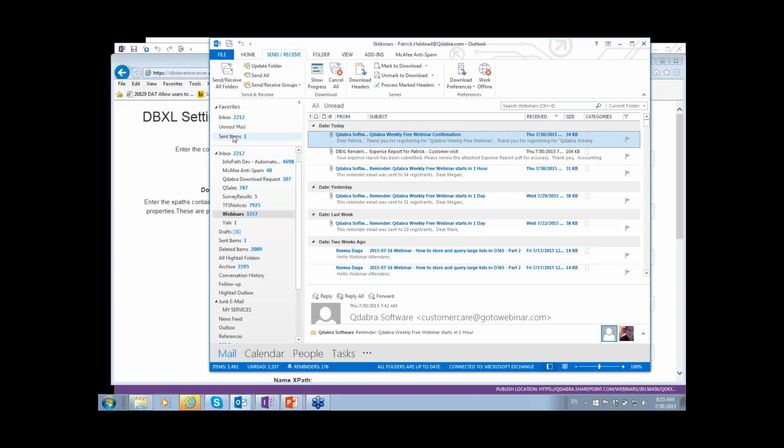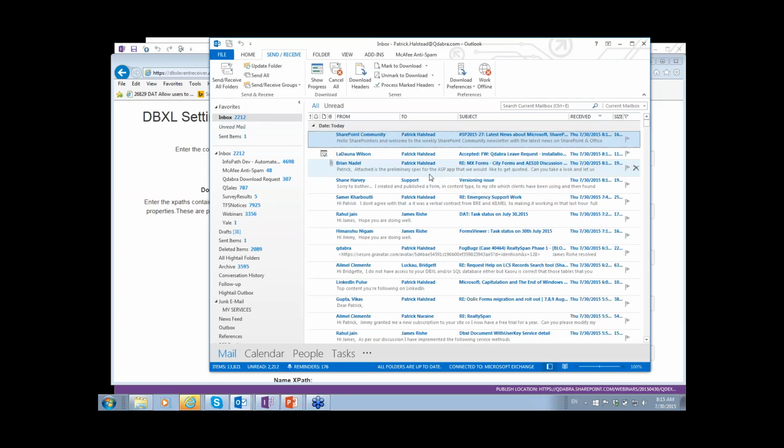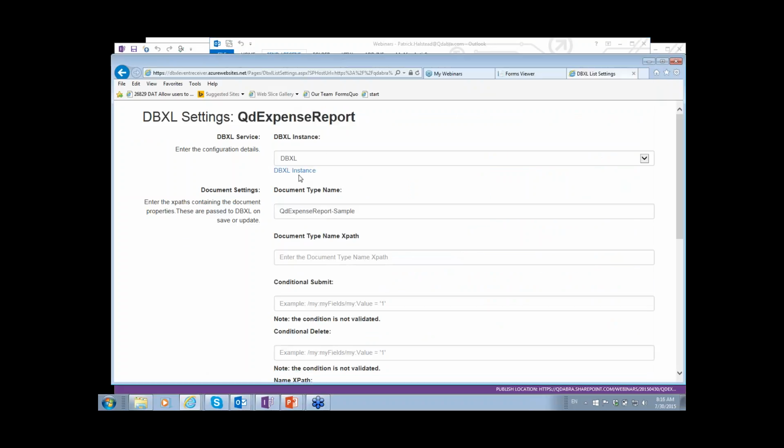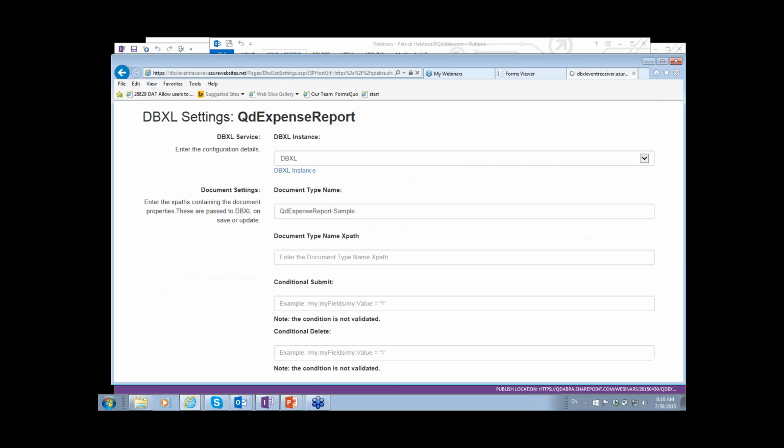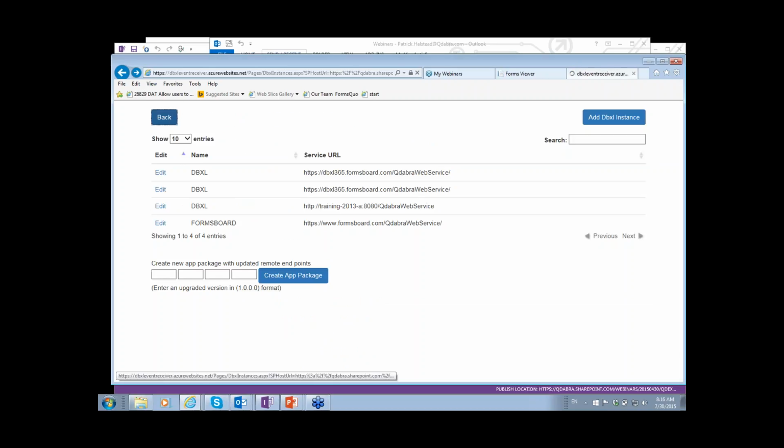It may be sending it to... let's just see if it's in my inbox. Not in my inbox yet, so we'll give it another minute or two. And we've set up this database accelerator. We have a new app that we installed that allows you to synchronize your forms with an Azure database. You can go in here and specify where to send the forms. The benefit is that if you've got more than 1,000 or 2,000 forms, you can map them to a database and do reporting, and in this case we're going to be generating a PDF if this works correctly. So let's see if I can get back to my site here.